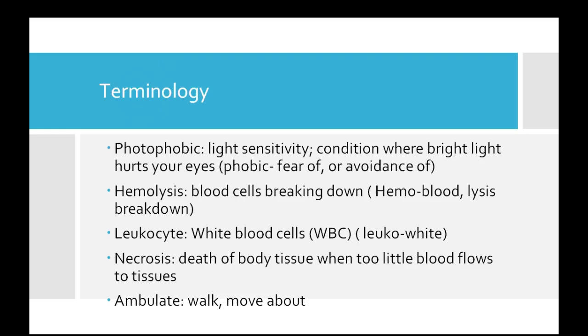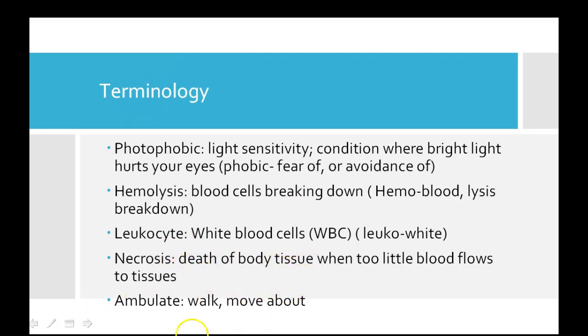Necrosis. Now sometimes we look at certain wounds and we see that they're black. We know that there's no circulation. You know, when you try to check for capillary refill, there's no circulation at all. The color of the skin is black. There's actually no viable tissue there, so it is considered necrotic. So death of body tissue when too little blood flows to the tissues. Okay, so death of the tissue.